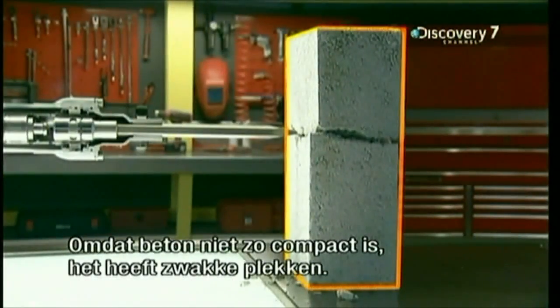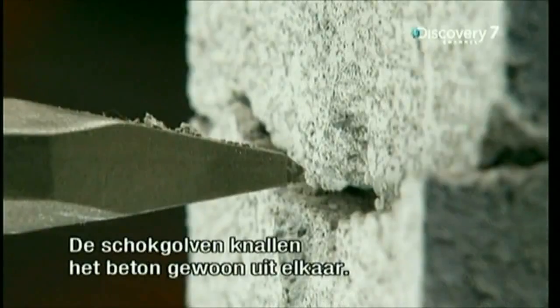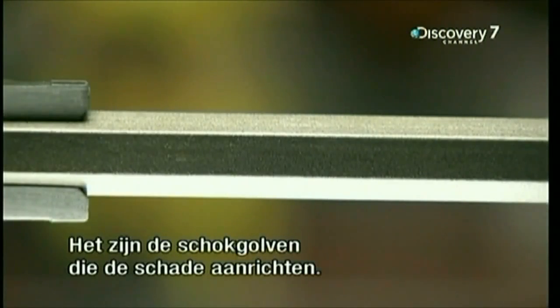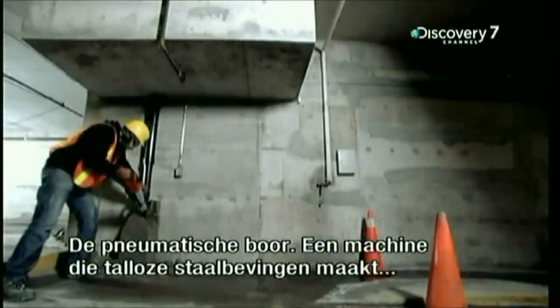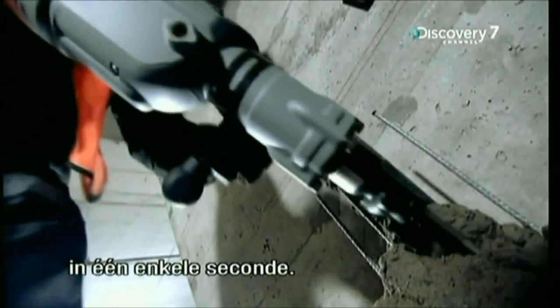That's because concrete is not as dense as steel. It has weak spots that make it fragile. The shock waves just blast the concrete apart. The chisel never moves to actually hit anything. It's the shock waves traveling through it that do all the damage, just like an earthquake. The pneumatic drill, a machine that creates dozens of earthquakes or steel quakes in a single second.